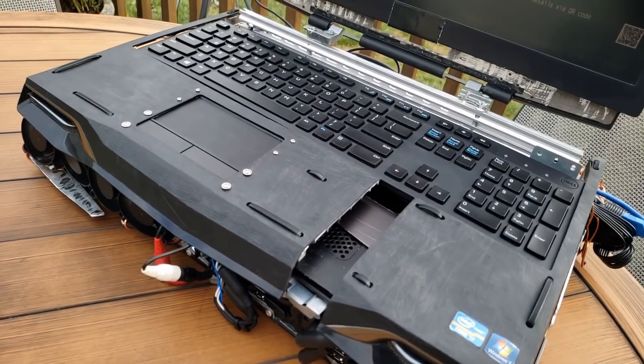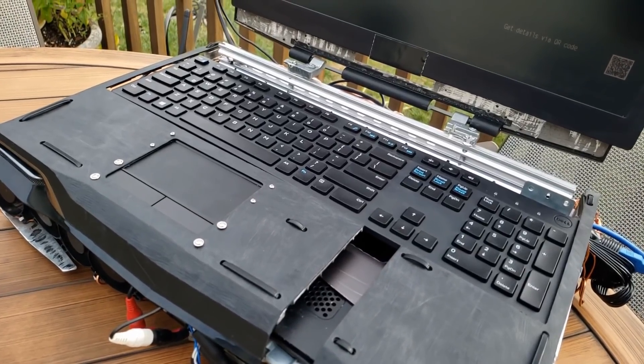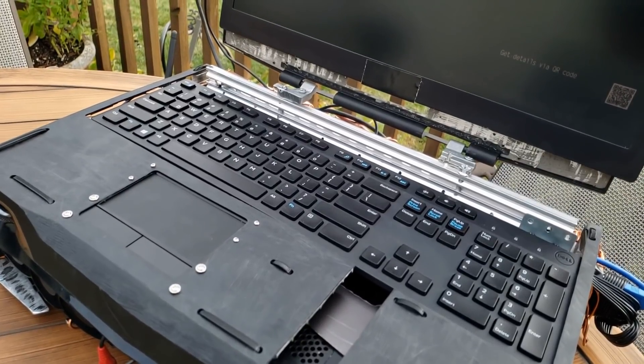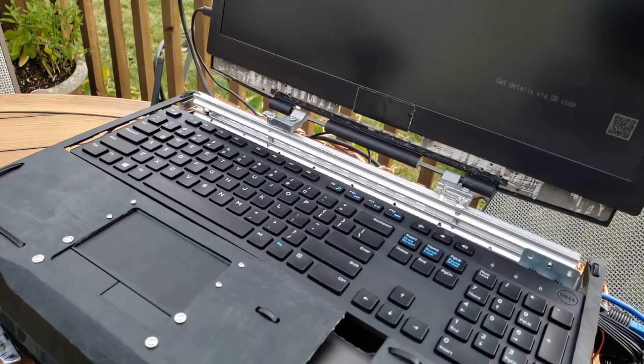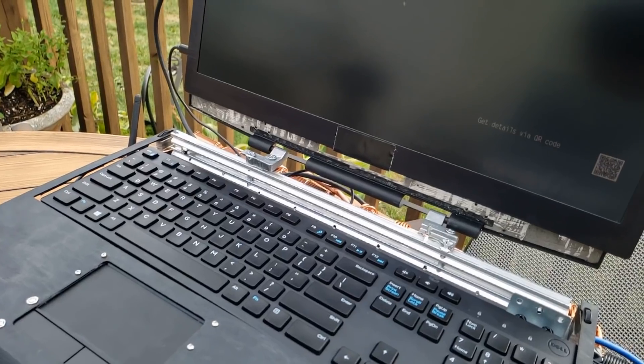First I had to establish the design elements that were necessary. I figured that it had to be a fully self-contained system, including the compute hardware, the familiar clamshell interface of the screen, keyboard, trackpad, and sufficient onboard power to run for a reasonable length of time away from an outlet.